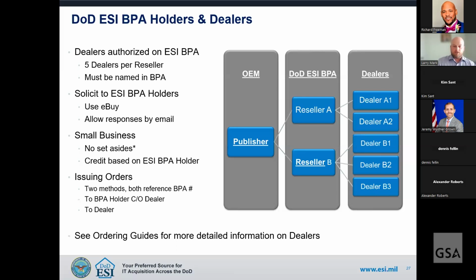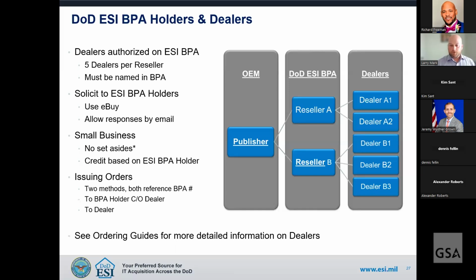Also be cautious that if a dealer has their own GSA contract and you are buying through ESI, you have to make sure you're buying it through the ESI BPA through the dealer and not utilizing the dealer's GSA contract if they have one. They're not allowed to do that. They have to be selling it off of the BPA holder's GSA contract.